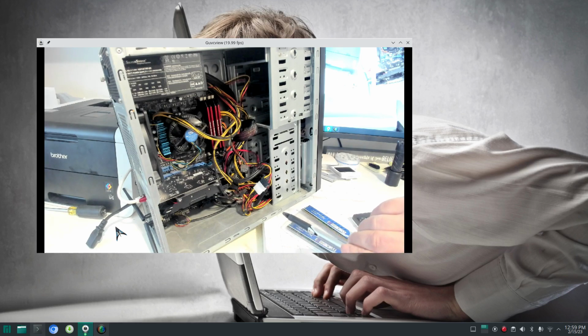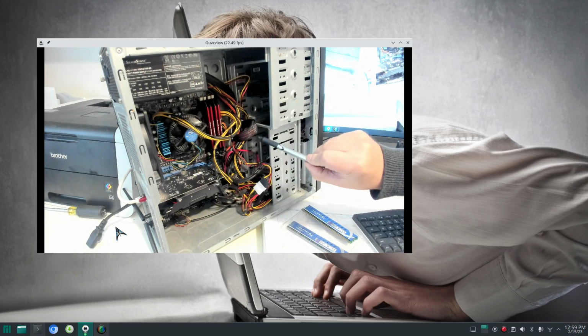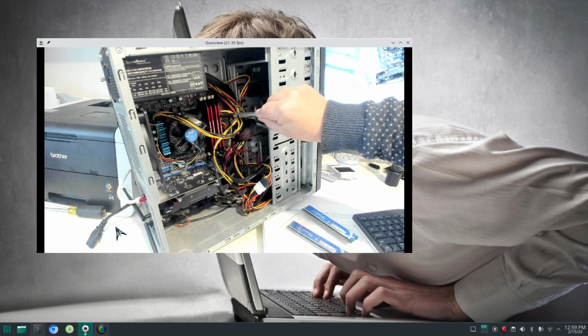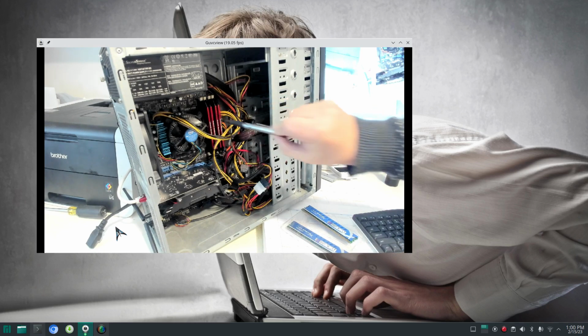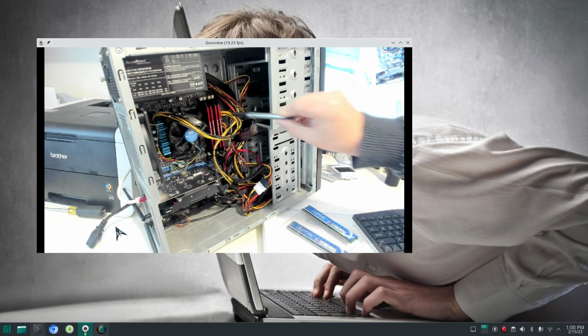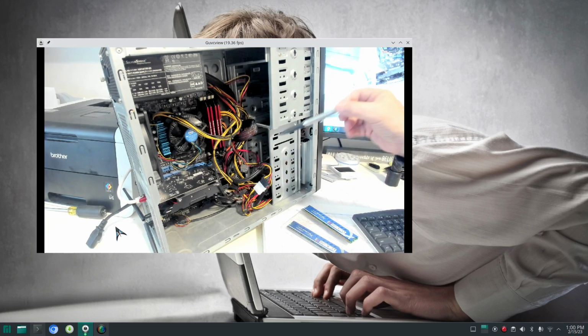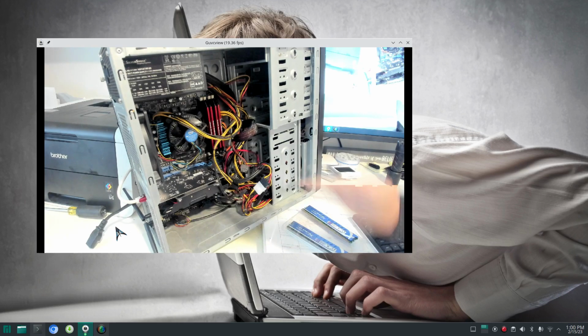So more importantly, your motherboard sits in here. This is your RAM. Again, most of the time it's pretty easy to put these things in. And then again, get into your BIOS and double check those settings if you want. A lot of the motherboards nowadays with their BIOS, or basic input output system, will auto detect.